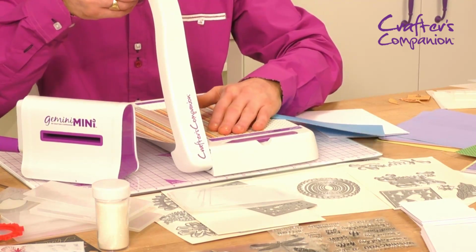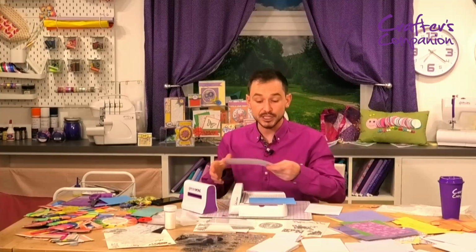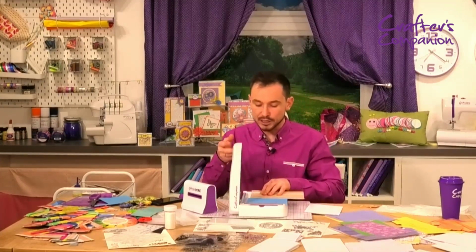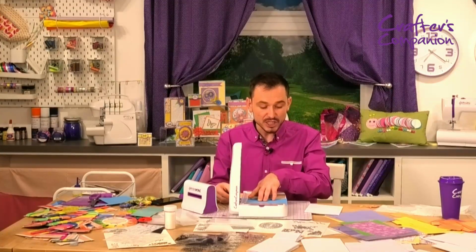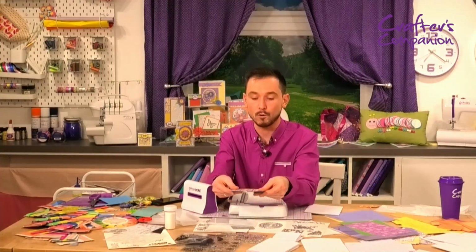And all of the techniques that I'm showing you just now might not be going into great detail, but such as matting and layering, this is also on the DVD that comes within the box. So this DVD is just me constantly showing lots of different techniques, whether you're new to crafting, whether you're an experienced crafter, or maybe just kind of in the middle, I'm going to step you step by step through the whole techniques.